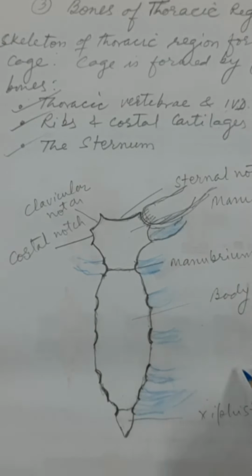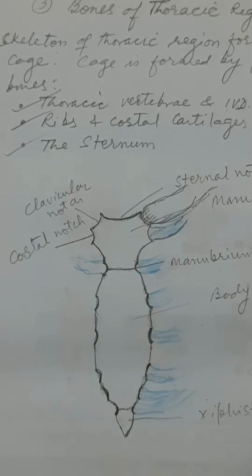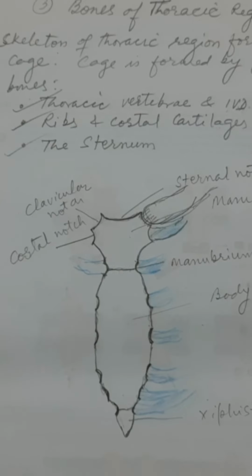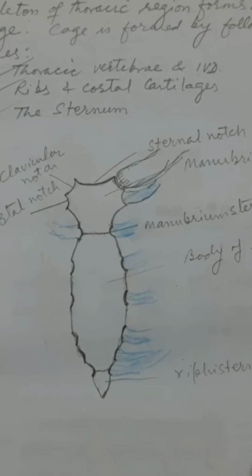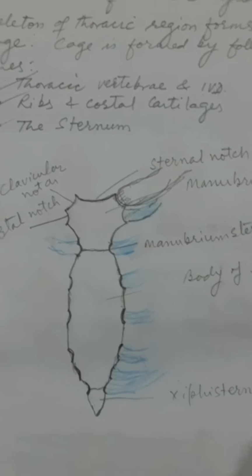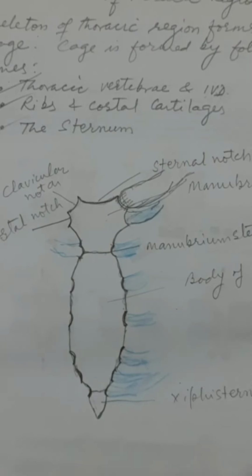So this is always counted in the inferolateral direction, and thus you can count the intercostal spaces also. Intercostal spaces will be very helpful in clinical conditions where an ECG is recorded or injections are made into the pericardium. So counting the intercostal spaces is very important, and this is the way it is counted.